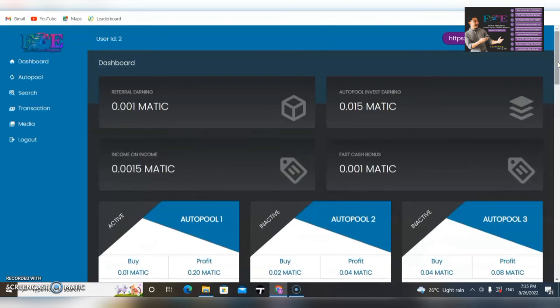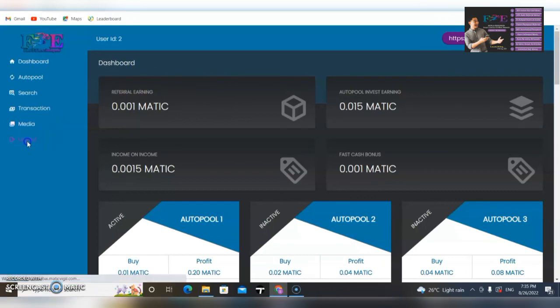I didn't buy pool 2. I'm only buying pool 1, as you can also see from the testing. I want to focus on pool 1 because there is not enough Matic to buy all the pools. Of course I've tested everything, bought up to the top before, but for the sake of this video, with only a little Matic left, I'm buying just a little pool. So you can see ID2. Now what we are focusing on is this AutoPool invest earning. We are checking it because we know referral earning is based on referral, and I didn't sign up mainly under ID1 and do the testing.